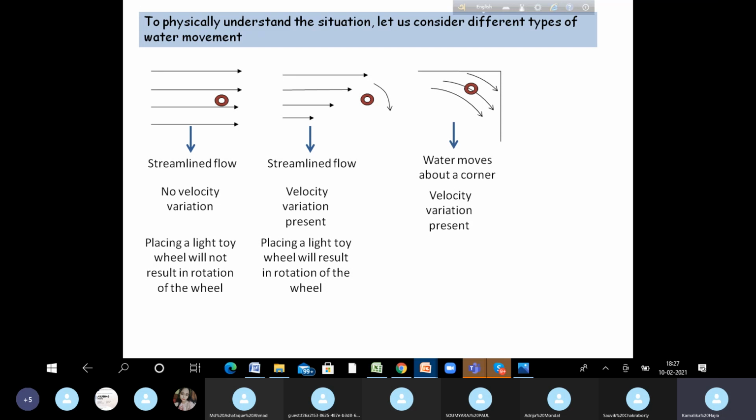Okay, you can picture this thing. Suppose you can think of a drain through which water is passing, and suddenly there is a bend, and you can evidently see movement of water around the corner, around the bend, is definitely different than that along the straight pipes through which it was moving earlier.